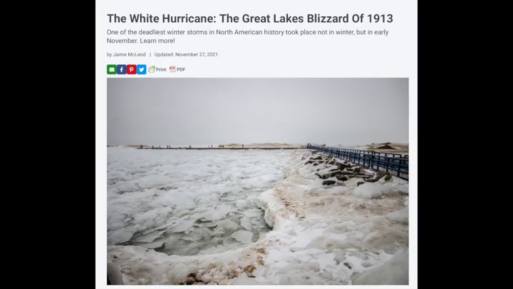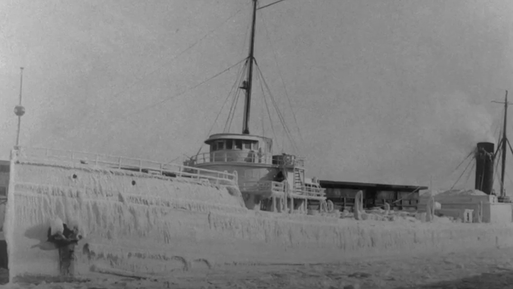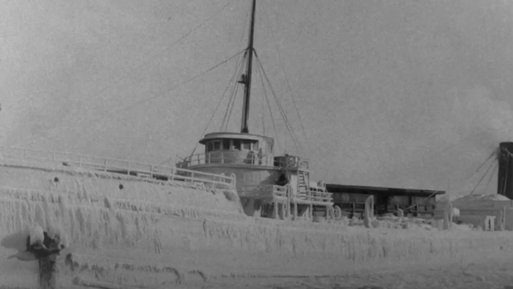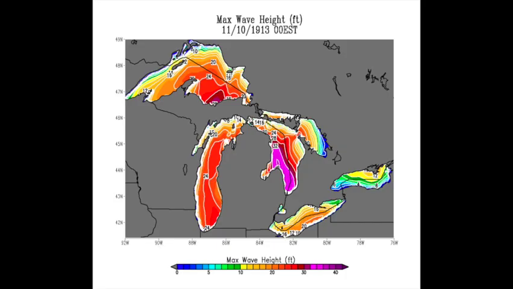The Great Lakes Storm of 1913 taught a profound lesson about the unpredictable and challenging forces of nature. It underscored the critical importance of preparedness and safety measures in the face of extreme weather events, especially for those reliant on the Great Lakes for transportation and livelihoods. The tragedy prompted significant advancements in meteorological forecasting and led to the implementation of stricter regulations to ensure the safety of ships and sailors navigating the lakes.